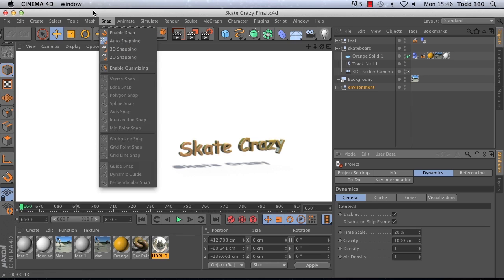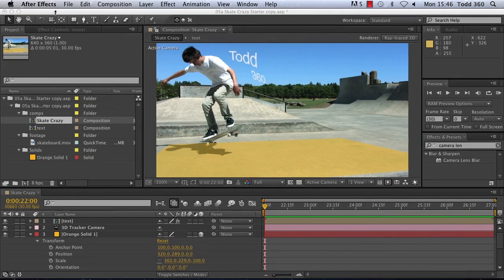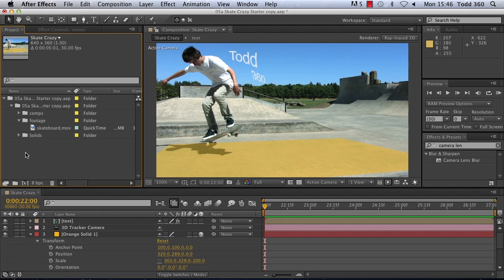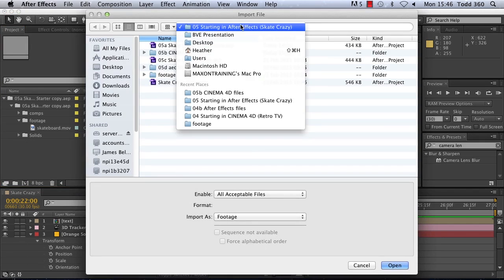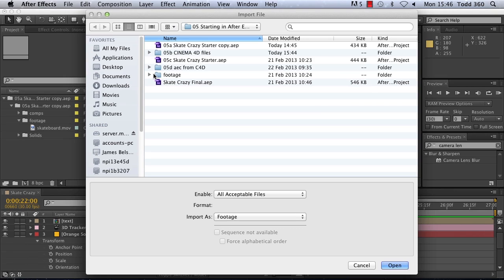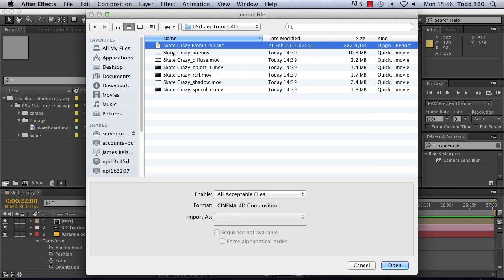And of course you've got the same workflow like we saw before. You can have things on separate layers as well. So the multipass is set up again to output multiple layers for us. So let's just jump back to After Effects and bring that information in and see how easy it is to place it in the scene. All we do, double click, and we go and find this one here, which is the AEC file. And we'll just bring that in.